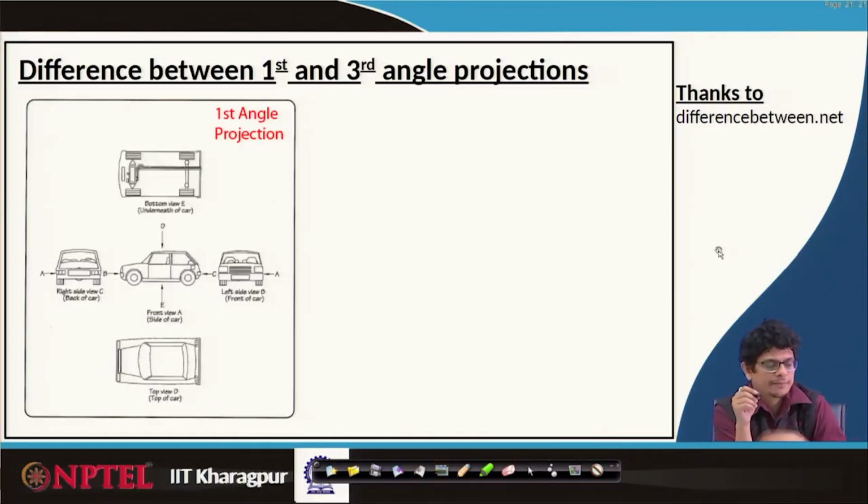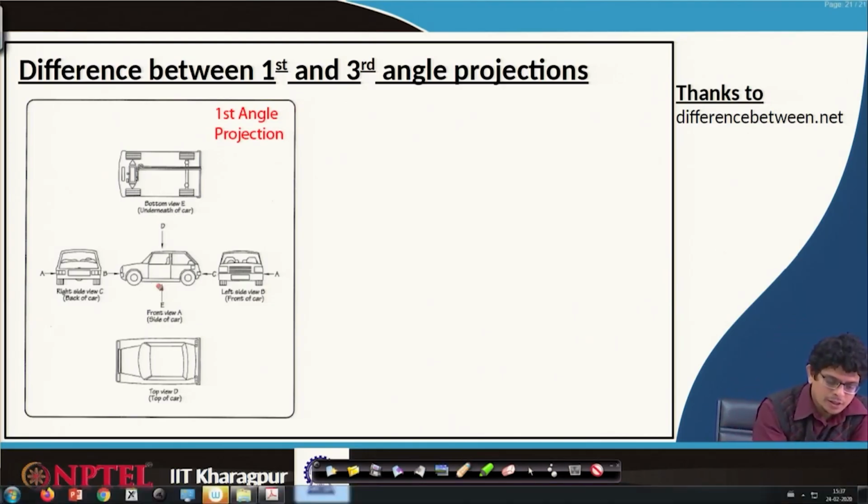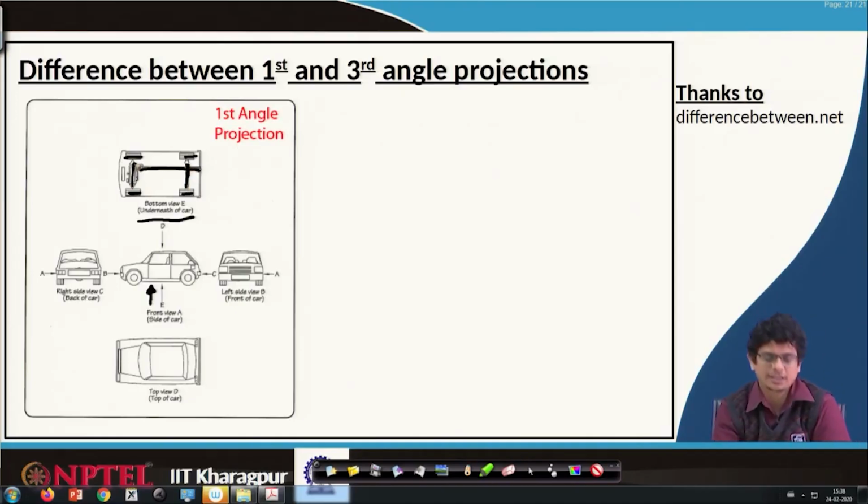Let us look at the bottom view. For a car, if we are looking from the bottom side, the view which comes onto the top is what we call the bottom side view, underneath the car, which comes on the top side of this front view. So, if you are looking from the bottom side, the wheels, the shaft, the differential and many other things, we will see that, the Ackermann mechanism and other things.